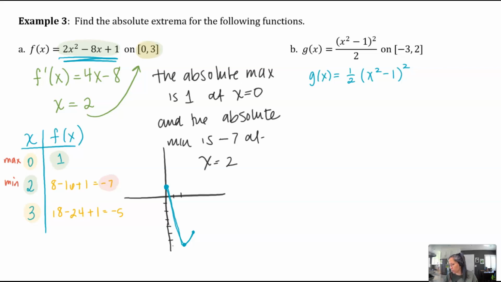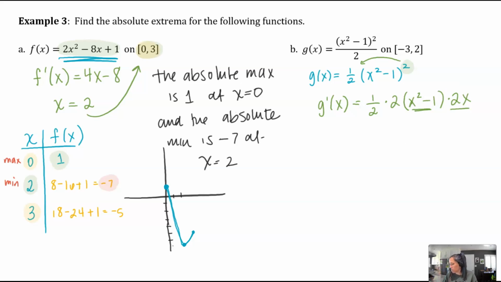So I'm going to go ahead and chain rule this just because I love a little bit of review. So in order to take my g prime, which I'm doing to find my critical values to do the candidates test, the 1/2 is just a scalar multiple, so I can just leave that out there. We're going to apply the power, so this will be times 2 x squared minus 1. This is a chain, right? What's inside of that is a little different. And we've got times 2x, which is the derivative of this inside function, right? And the 1 looks prime, so I'm going to get rid of that.